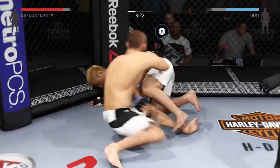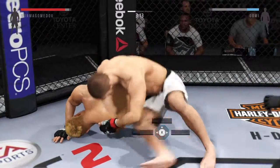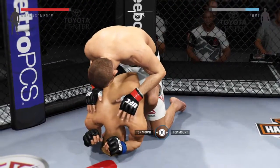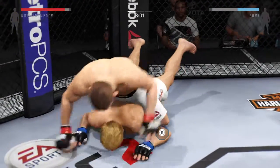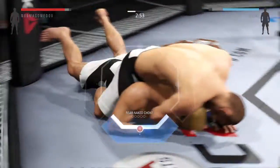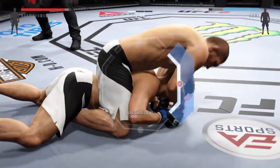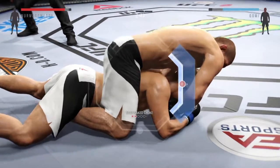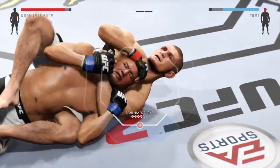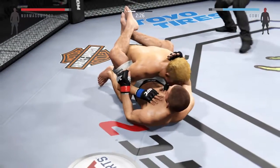And he's free. That was a deep armbar. He's got to make some sort of attempt to get out of this guard. Really good movement on the ground. He's got both hooks in. He's got his back fully flattened out. Nurmagomedov going for the submission. From here, he wants to get his forearm underneath the chin. He's got his forearm underneath the chin. From there, he wants to clamp a hold of his... And he's free! That rear naked choke was very tight.